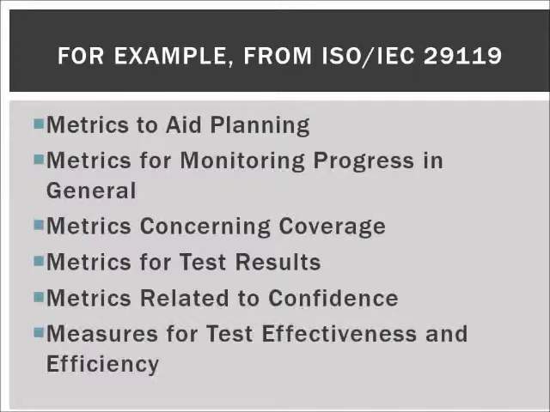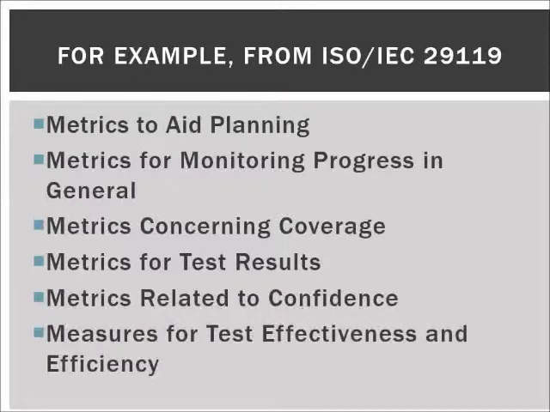The metrics concerning coverage include things like what elements are in our test cases — do we have boundary values, business processes, do all identified risks have test cases or test suites, do we have all the different sequences of transitions, and do we cover all the conditions. The test results metrics are the simplest ones: number of passed test procedures, number of failed, number of passed regression tests, number of closed incidents against reported incidents — data easily found in an incident reporting or bug management database to show how many critical errors remain.